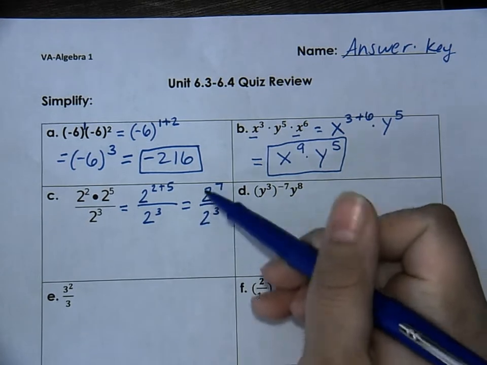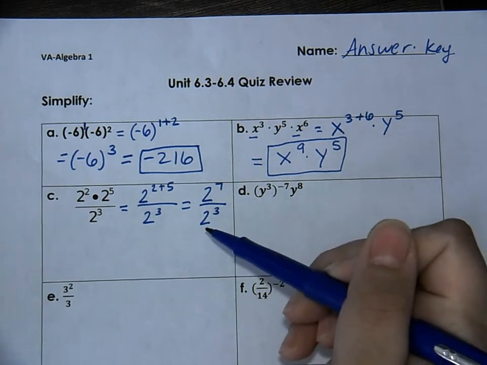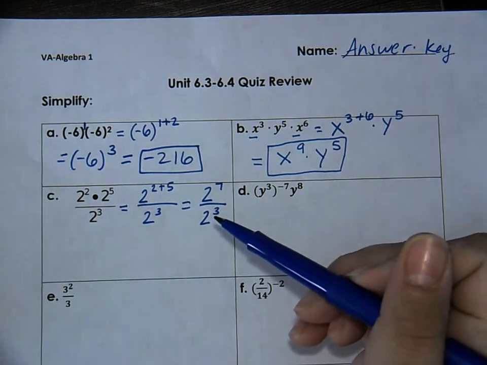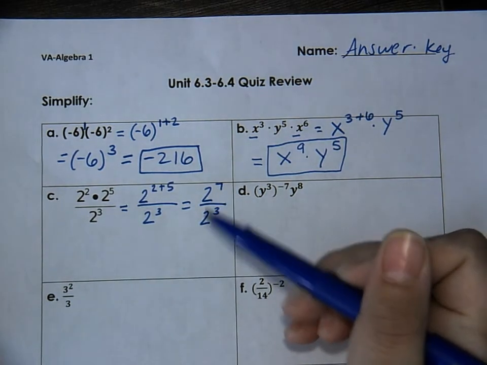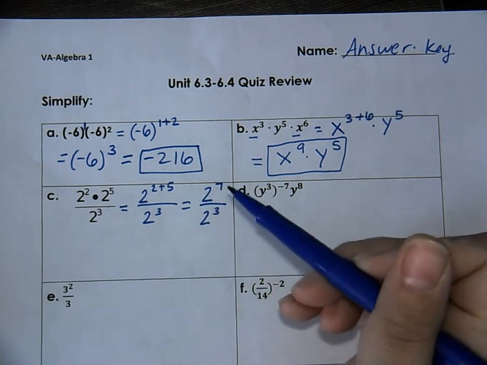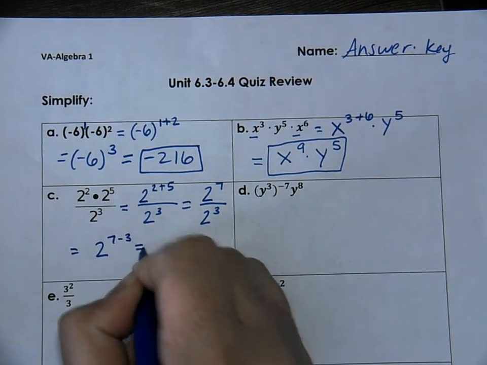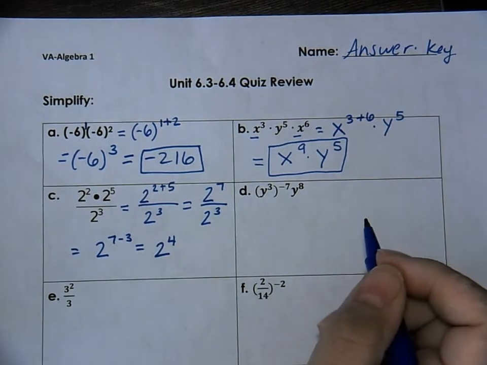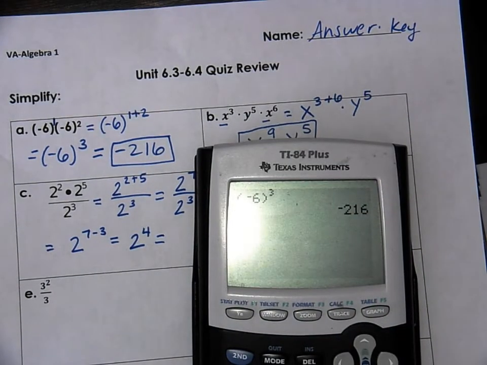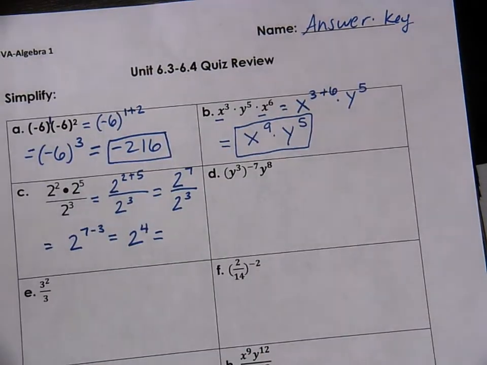Since they're both 2 on the top and the bottom, if these were different numbers, I wouldn't be able to do anything else. But because they're both 2's, I have to then use the quotient property that's called quotients of powers property, which basically says if the same bases are there, but you're doing like a fraction or a division, you subtract the exponents. So 7 minus 3 is what I would do there. So 2 to the 7 minus 3, that would be 2 to the 4th. And then I just need to calculate it again using a calculator. If you don't want to like multiply 2 times itself 4 times, 2 to the 4th comes out to 16. And that is our answer on that one.